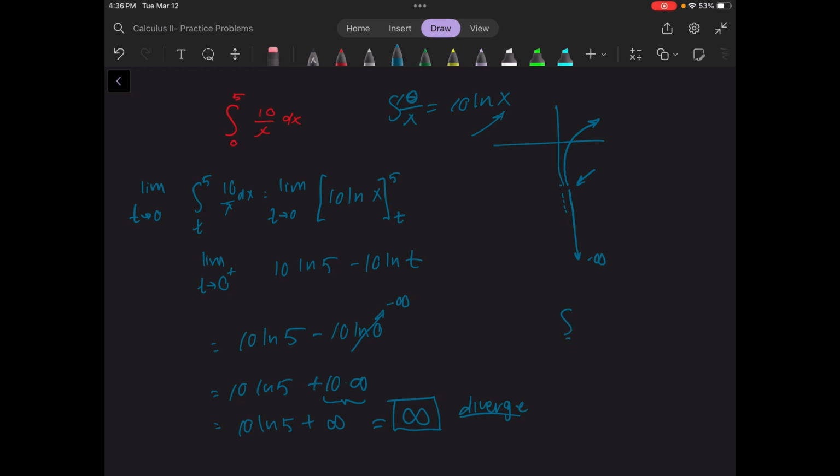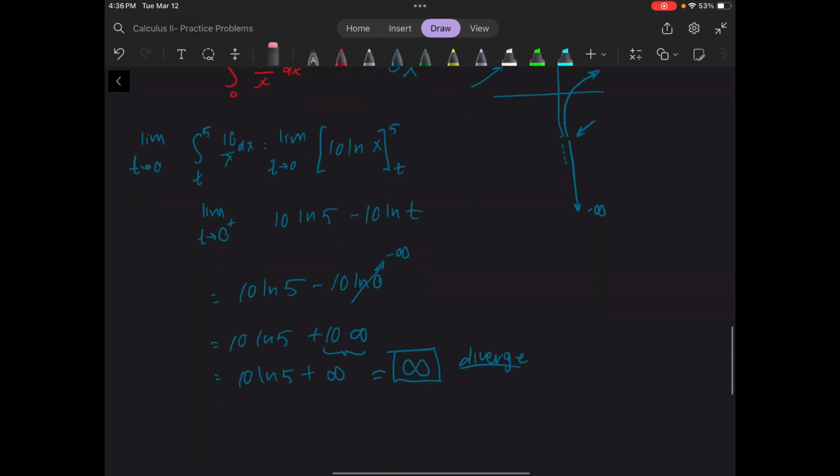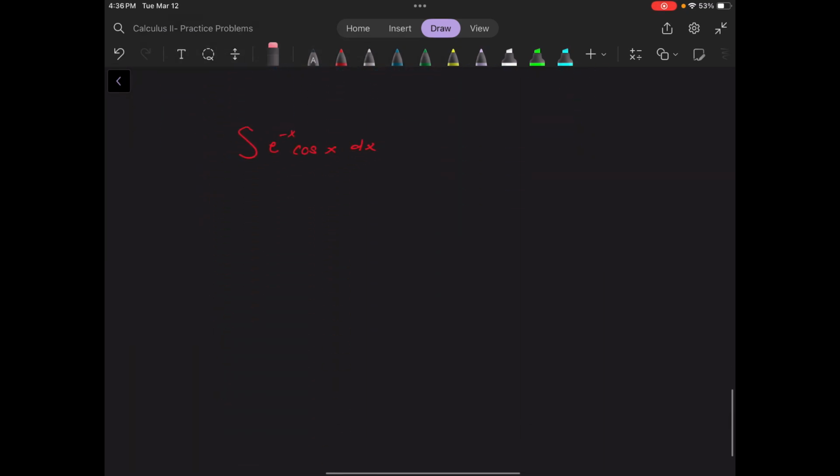And then when you get to Calc 3 and we look at some more applications of infinity and integrals, they don't even have you bother using the limit notation anymore. This is kind of just a formality is the perfect word to describe it. But let's look at one more: e to the negative x cosine x. The first thing I see when I'm looking at this integral is two functions being multiplied together. That tells me we're going to have to use parts.